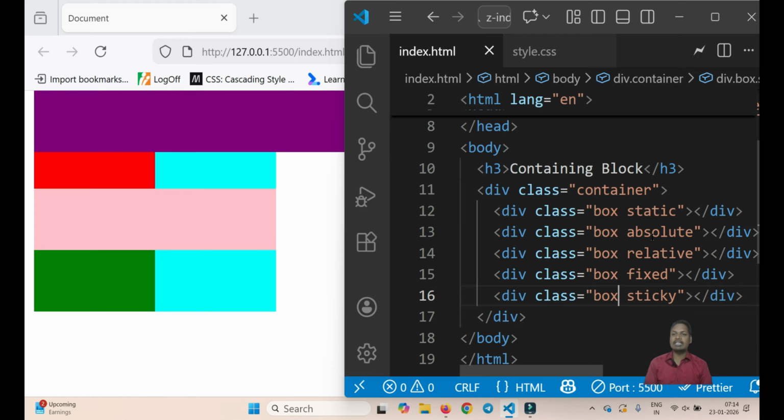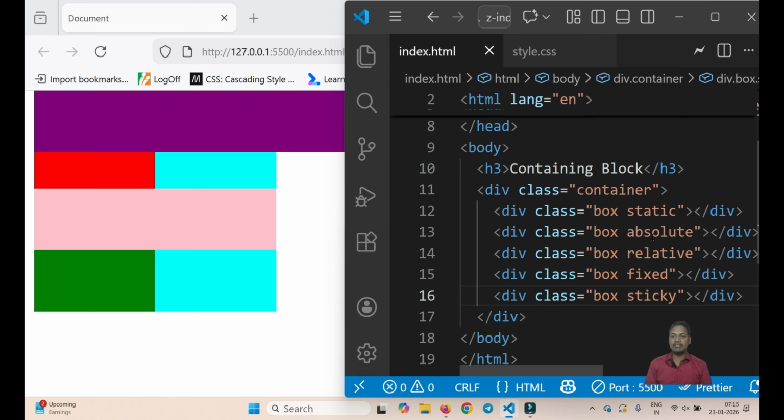If there is any positioned element in the ancestors, that positioned element will act as the containing block. For a relative element, the direct parent acts as the containing block. For a fixed element, the viewport is the containing block. For a sticky element, the direct parent will act as the containing block.